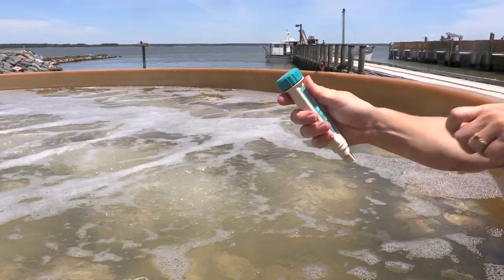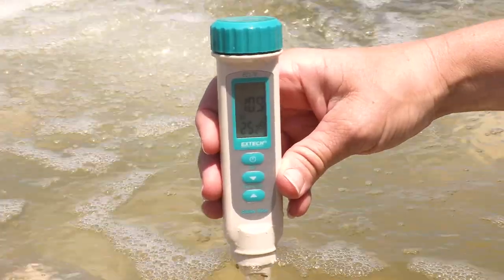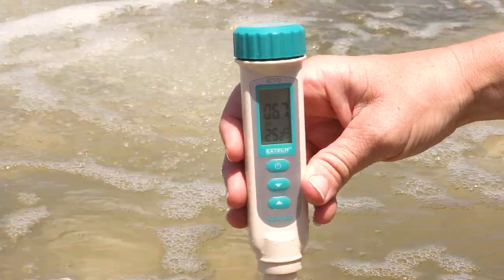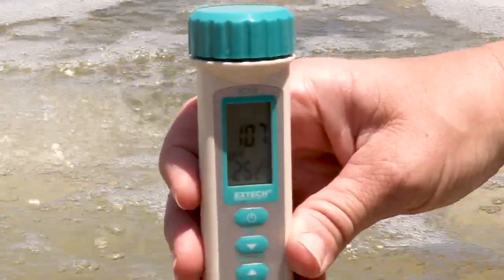So it's critical to monitor both salinity and temperature during larval settlement. Very simple and inexpensive monitoring tools are available from a lot of online retailers for under $100, so you can pick these up pretty conveniently. When you're monitoring your water, you're looking for a salinity level of at least 9. And then temperature has to be maintained at least 25 degrees Celsius or 77 degrees Fahrenheit.